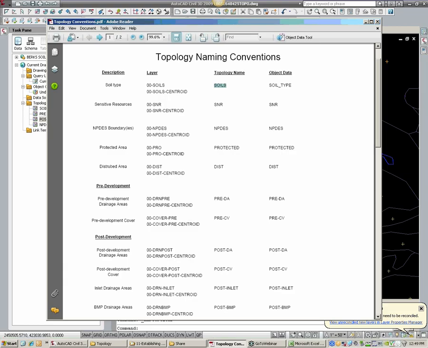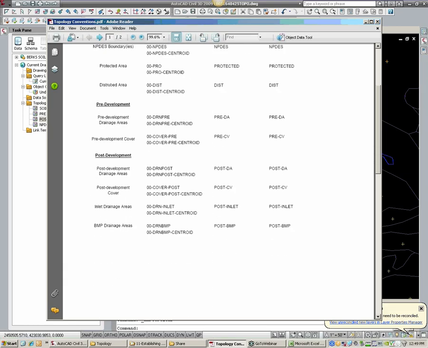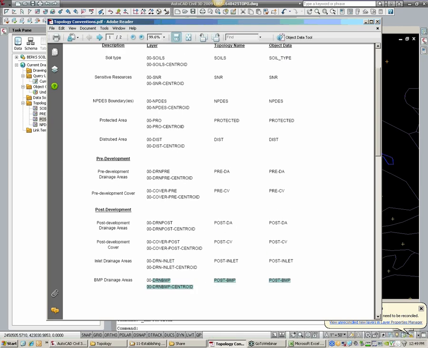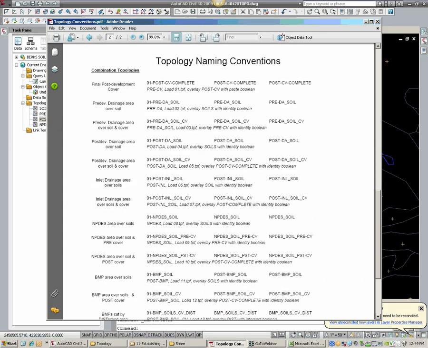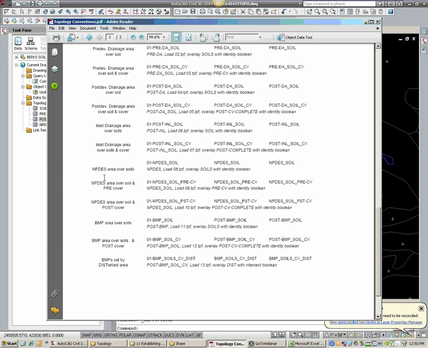But really what I'm interested in, so these are the topologies you're going to make. And you can see how we use it for post-stormwater and inlets and BMPs and determining all the different areas and breaking it all down, so it's used heavily. But really what I want at this point is my topology overlay conventions. So I'm going to overlay all this stuff and use templated overlay templates to quickly do that. So I'm down here, I'm under MPDS with soil.